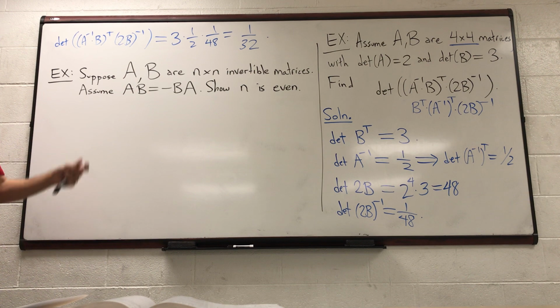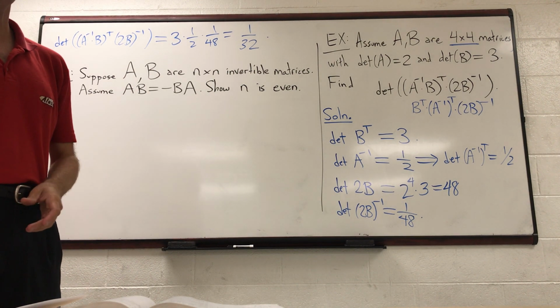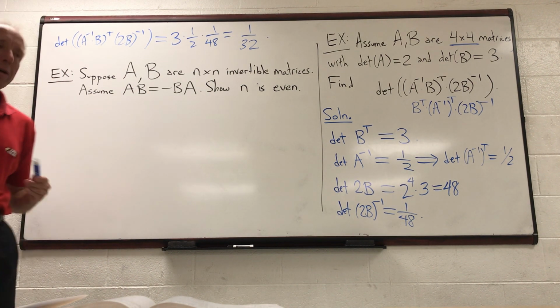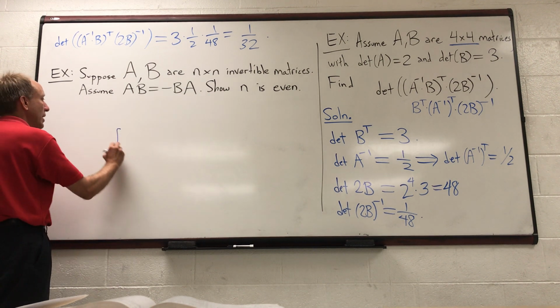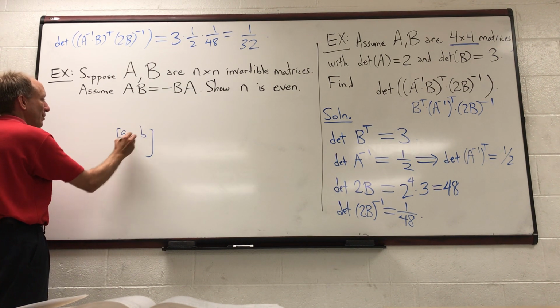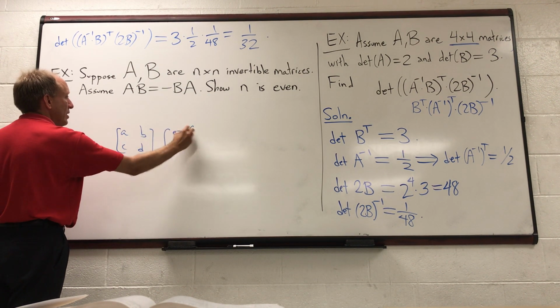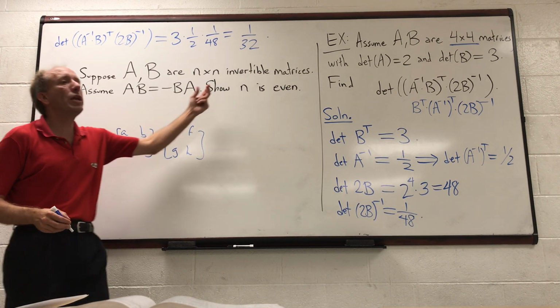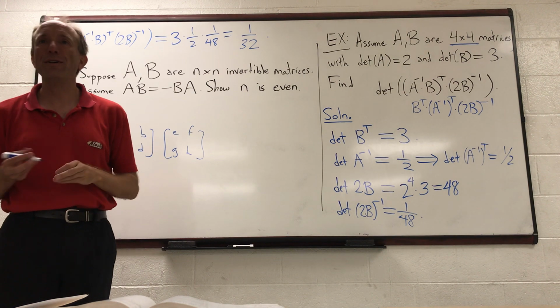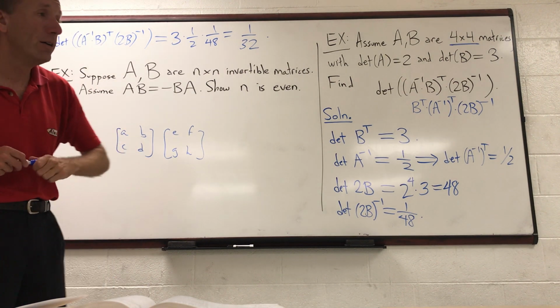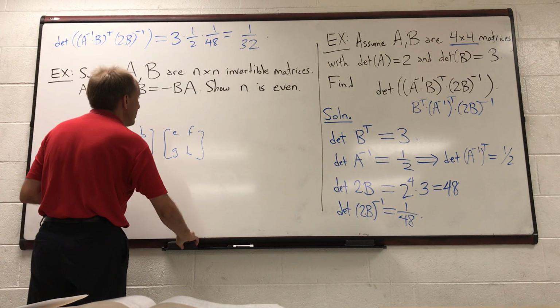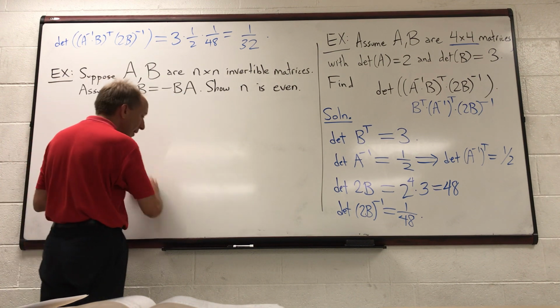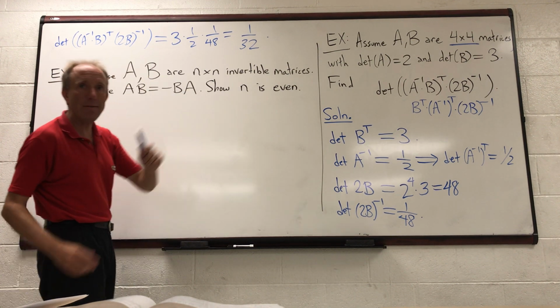I've asked this question before on exams that I've given, and usually what people start doing is writing down 2x2 matrices and playing with it like this, but the trouble is that you don't know that n is actually equal to 2. N could be some other number, and the whole point of this problem is actually to show that n must be even.